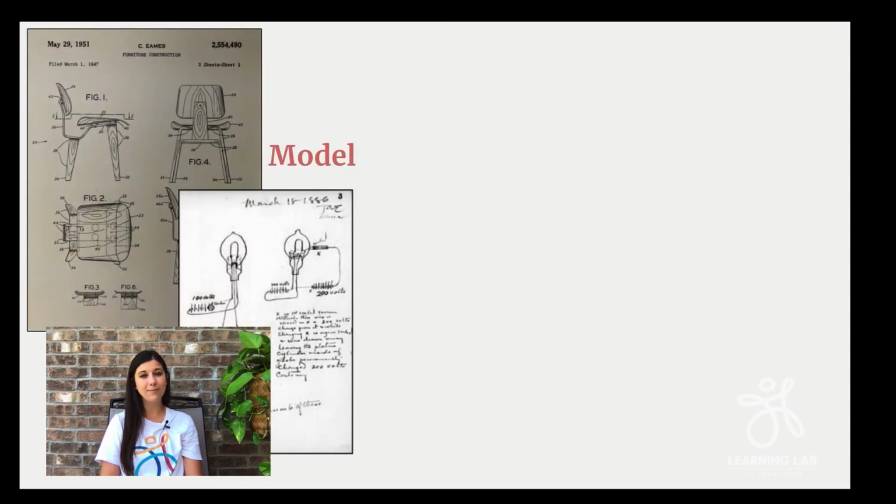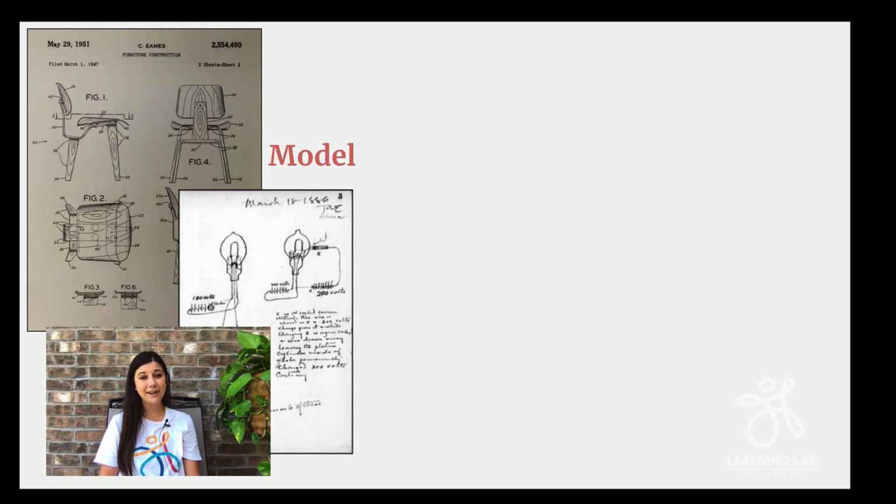When planning your solution, you might choose to draw a detailed model with labels, or maybe write a description. Using a model allows you to show other people what's in your imagination. You don't have to be an artist to draw a model. Just use simple shapes to communicate your ideas. And also include labels so that others know what those simple shapes represent. Write descriptive sentences so that others interpret your ideas correctly.